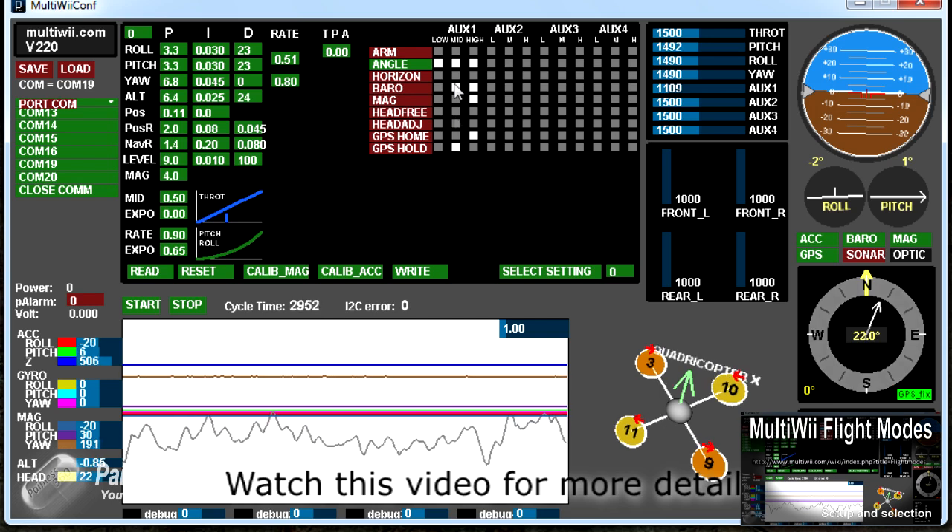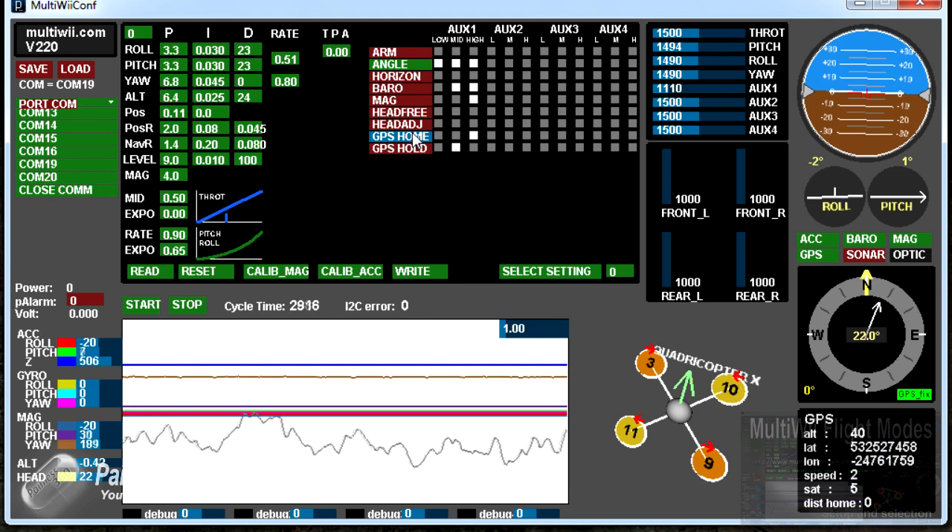You need to make sure that one position on your transmitter selects one of these GPS modes. For me, I have a three-position switch for flight modes. The bottom position is normal flying. The middle is GPS hold, so I can hold a position in the sky — useful for follow-cam work on another aircraft. The top position is GPS home. The reason I've set it up that way is that when I get into trouble, I can just flick that switch as hard as I can to the top position without feeling for a middle point, and I have my get-out-of-jail-free card running.